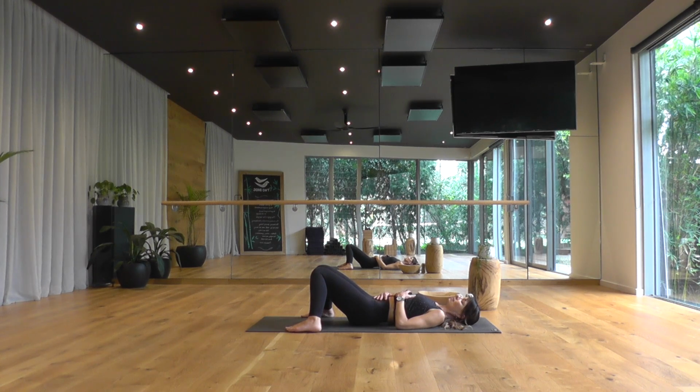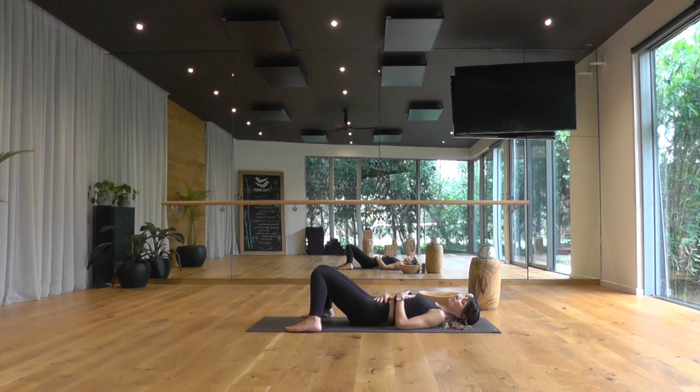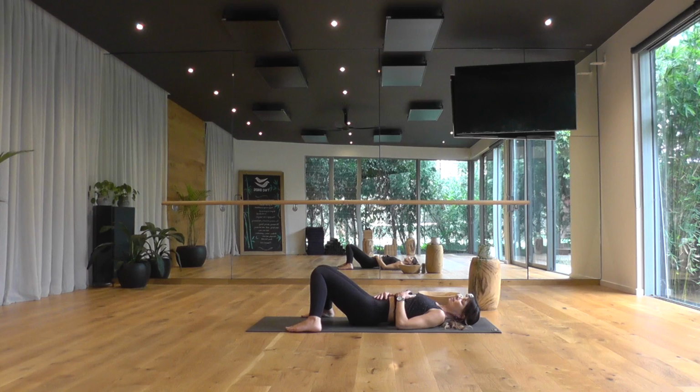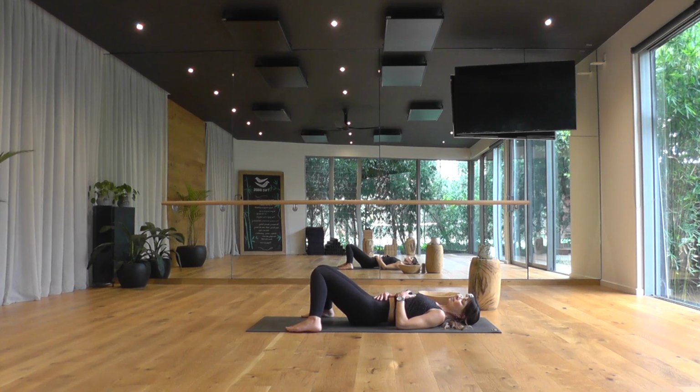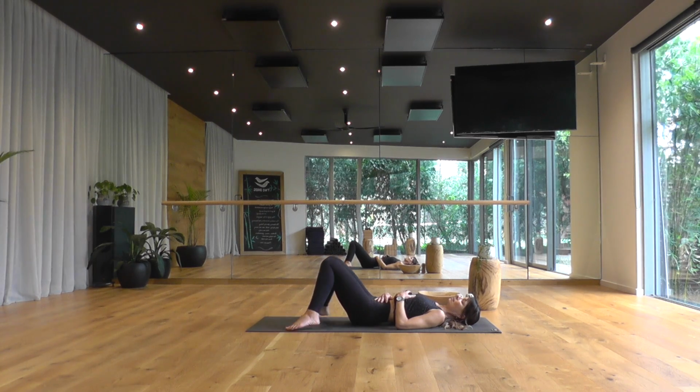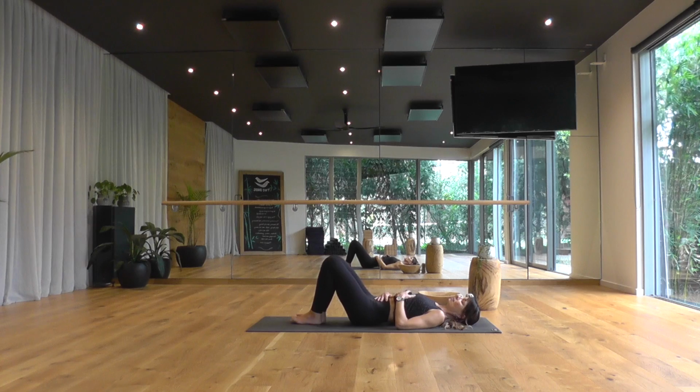Begin to breathe a little deeper, drawing the air into the full circumference of your lungs. Full breath in and out. And taking one more deep breath in and out. And then go ahead, walk your feet together and hug the knees back in toward your chest.